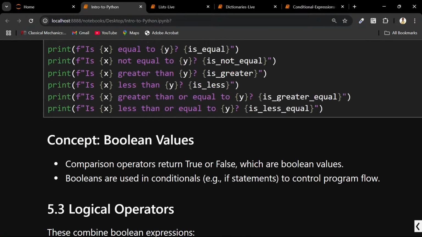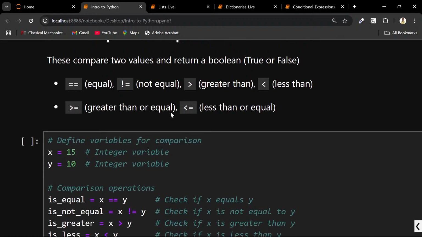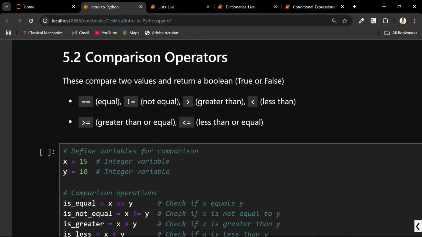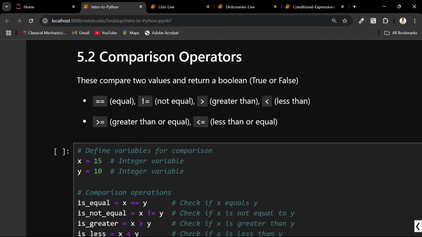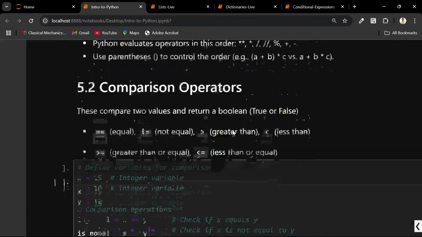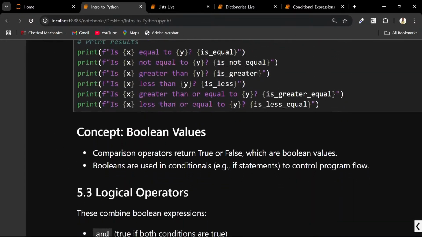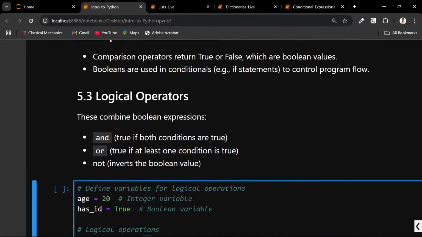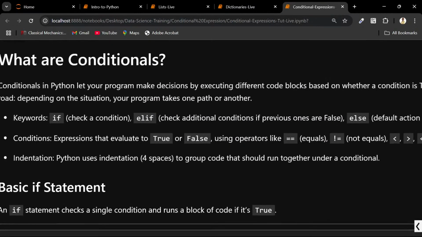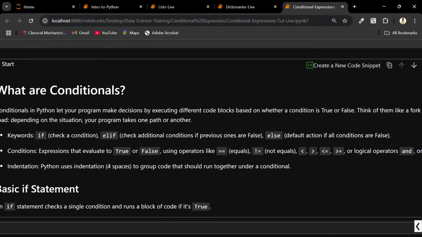So these are some of the logical operators. And I'm looking for one particular one. Yes, we have comparison operators. Sorry. So this is equal, this is not equal to, this is greater than or equal, less than or equal. Right. So these are comparison operators. So we are going to use comparison operators and logical operators a lot when we are working with conditionals, conditional expressions. So please take note of that. Right. Yes. And indentation.